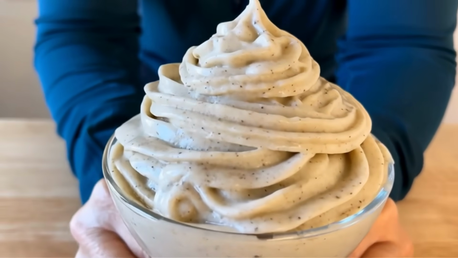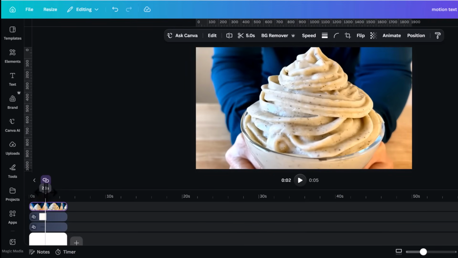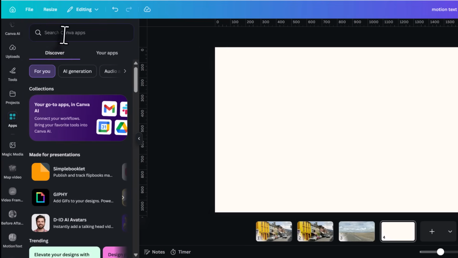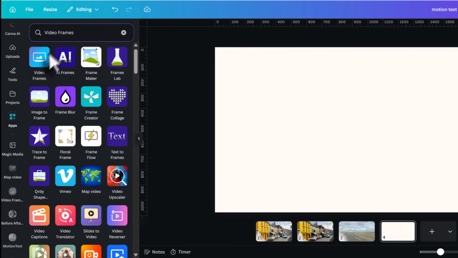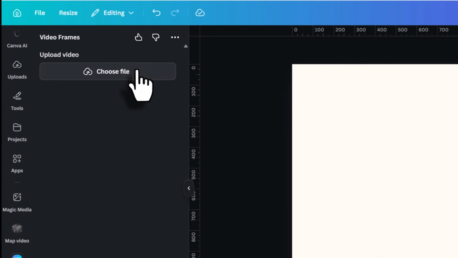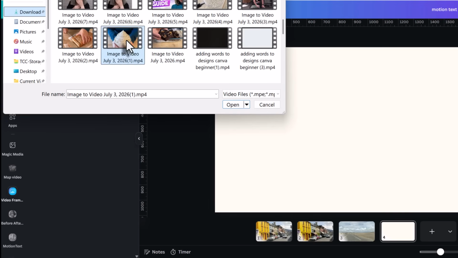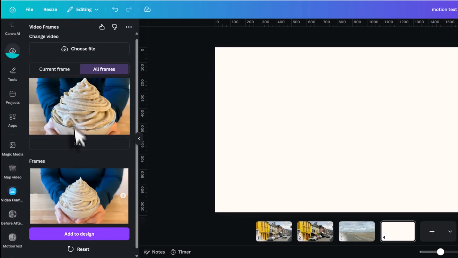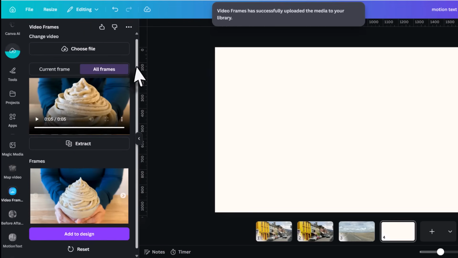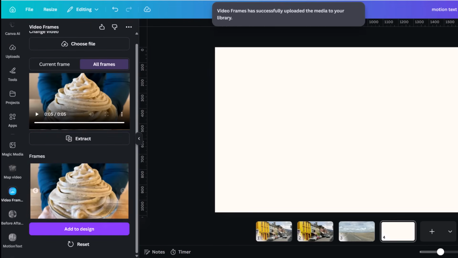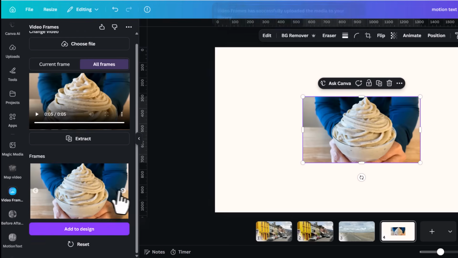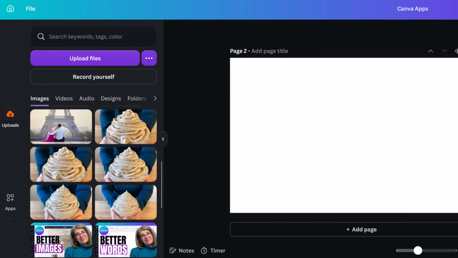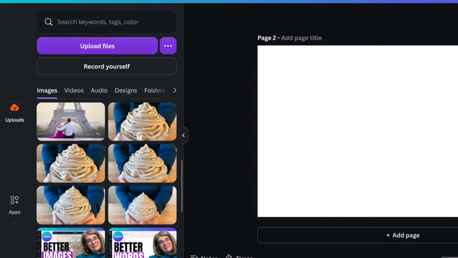Sometimes you need a single frame from a video. Picking the perfect frame usually means scrubbing back and forth on a timeline. That's why Video Frames is the next app. It's especially useful when you're creating thumbnails or need a still image from that video. My only real complaint is you can't pull a video directly from your design. You'll need to upload the video into the app before it can extract frames. Even with that limitation, it's one of those simple apps that solves a common problem, and that's exactly why it made my recommendation list. It did extract 5 frames to the Uploads folder.